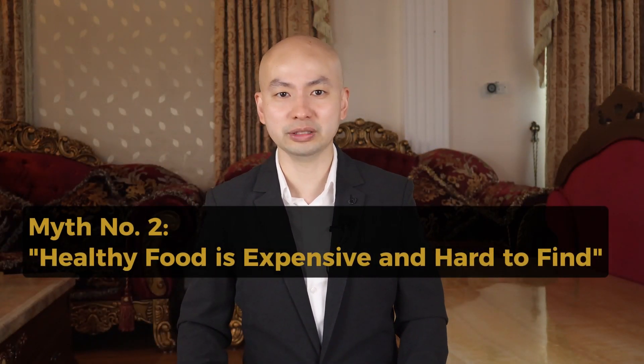Let's move on to the second myth: healthy food is expensive and hard to find. Actually, healthy choices can be affordable and easily accessible. This is the second food I'm going to share with you: mushrooms, the affordable superfood. You can find this budget-friendly fungus at your local grocery store. Mushrooms won't load you up with a lot of calories, and they are full of dietary fiber, which helps you feel full and satisfied, preventing overeating. What makes mushrooms truly special are their secret weapon called polysaccharides — think of them as friendly traffic managers for your blood sugar, helping keep blood sugar levels stable and preventing energy crashes and cravings that can disrupt your weight loss journey.